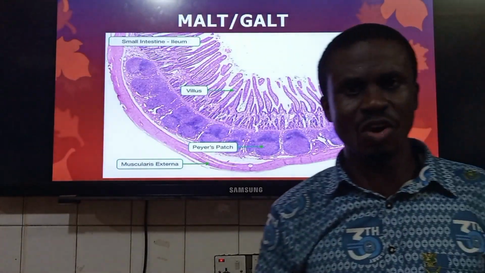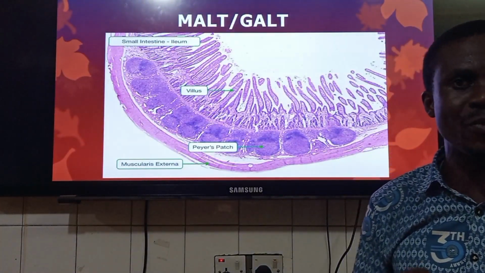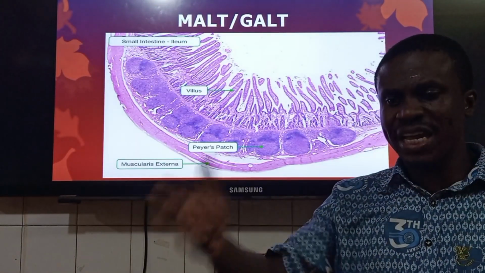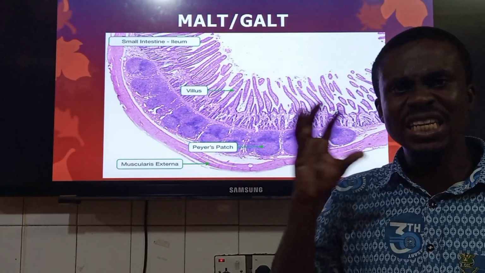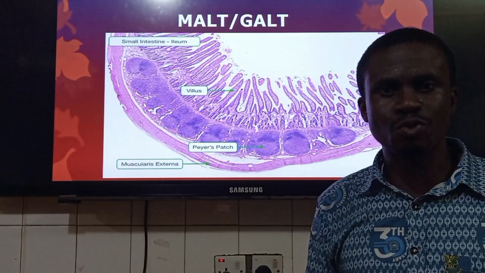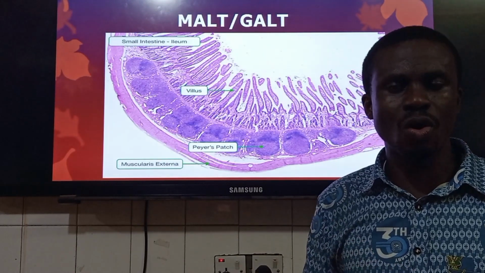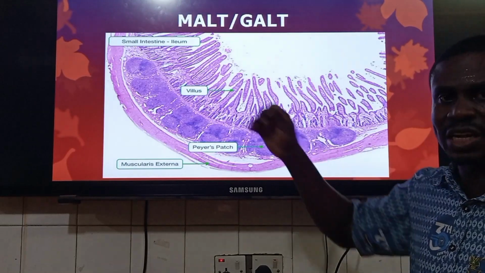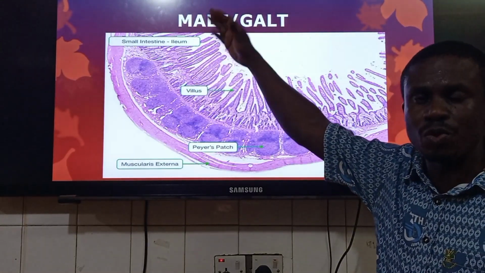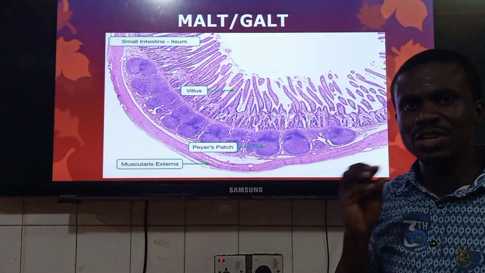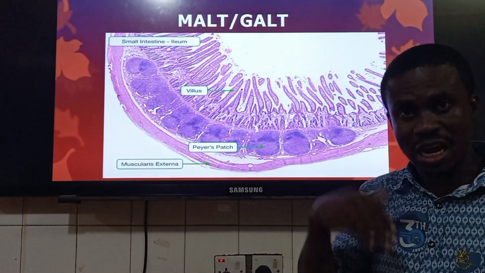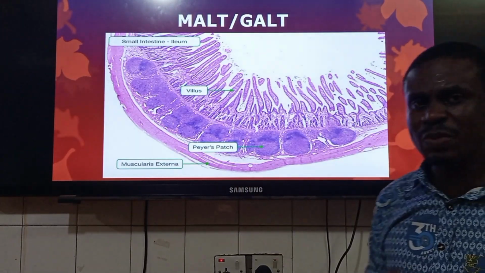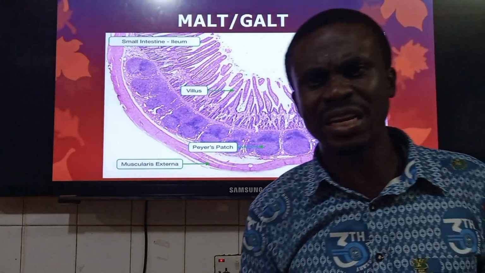Yes, there are other things. For instance, in organs of the postpharyngeal gut, you may be seeing something we call mucosa. Not only organs of the postpharyngeal gut. Whenever you have mucosa, because they communicate with the external environment, they need some kind of immune support. So they may be having something we call either diffuse or dense lymphatic tissue. And one of them, because it's associated with the mucosa, we call it MALT, mucosa-associated lymphatic tissue. But whenever it's associated with the gastrointestinal tract, and for that matter the gut, then we call it gut-associated lymphatic tissue.